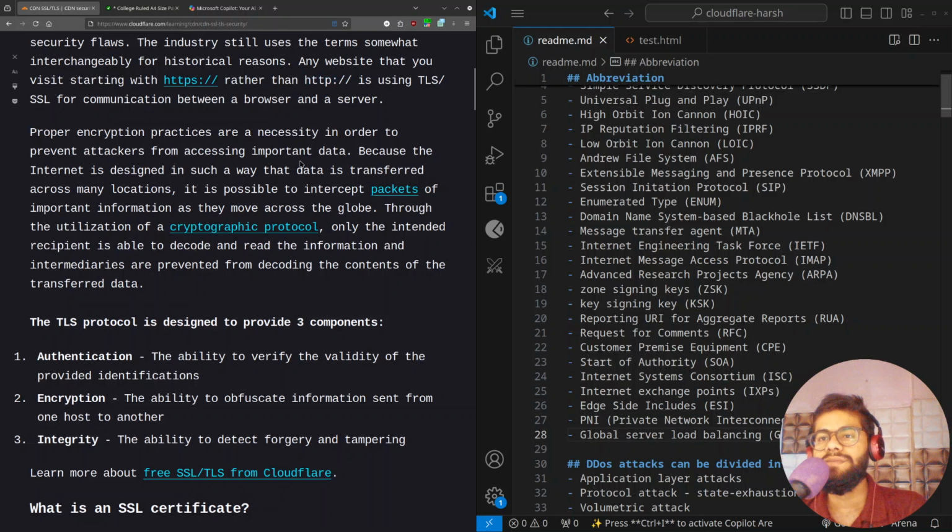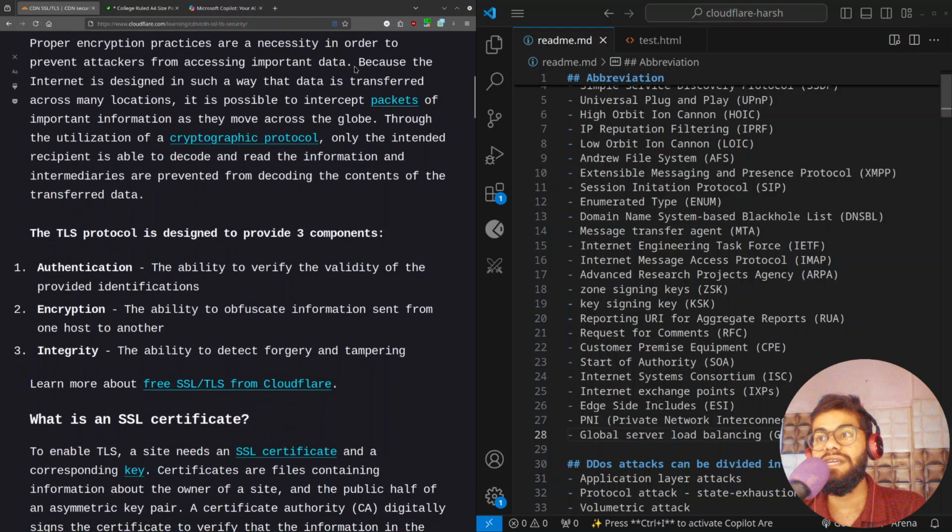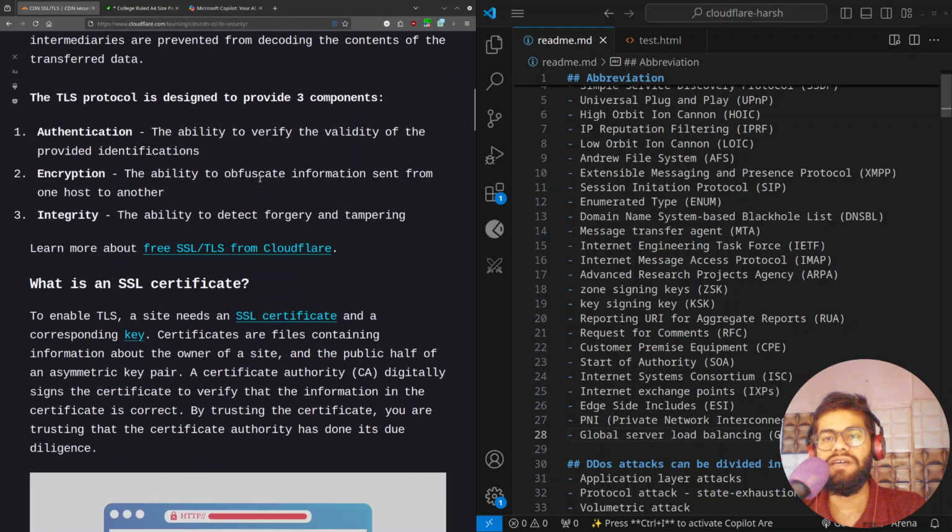Proper encryption practice is necessary in order to prevent attackers from accessing important data, because the internet is designed in such a way that data is transferred across many locations. It is possible to intercept packets of important information as they move across the globe. Through the utilization of a cryptographic protocol, only the intended recipient is able to decode and read the information, and intermediaries are prevented from decoding the transferred data.